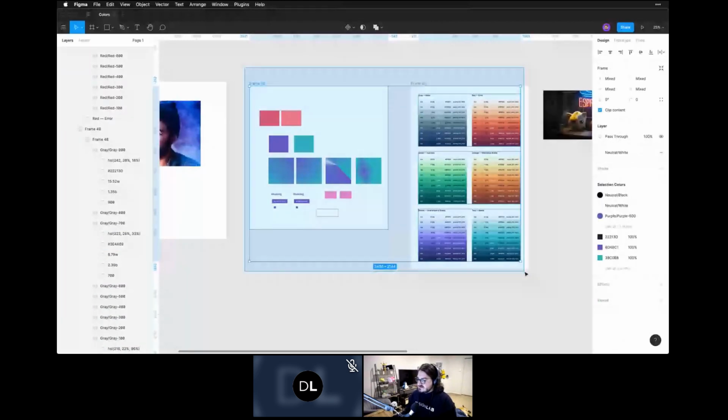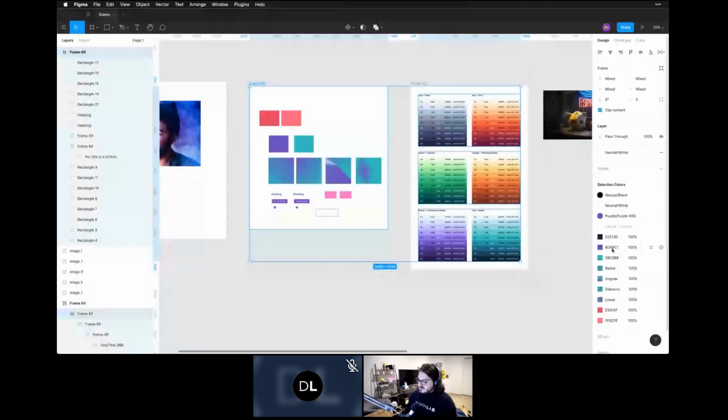So let's select all of those again. And then we have this one here, 22213D, blah, blah, blah. Then we're going to associate it to an existing style. All we have to do is click that little four-dot menu there, and then click the gray, because that's what the 22213D is, this really dark gray here. It's very hard to see, but that's the hex value there.